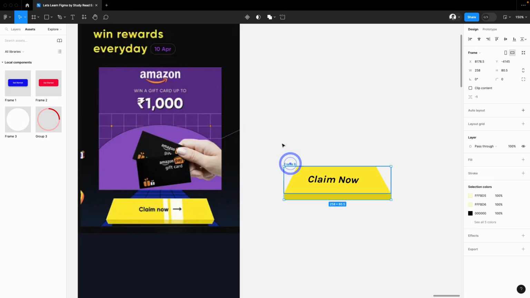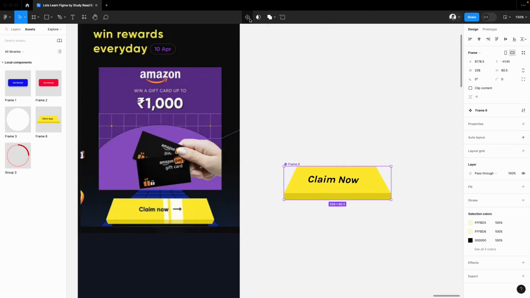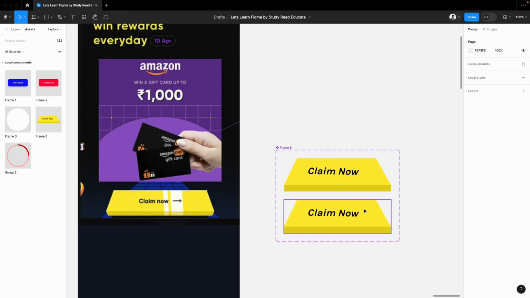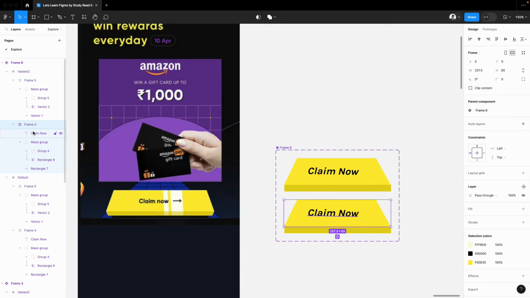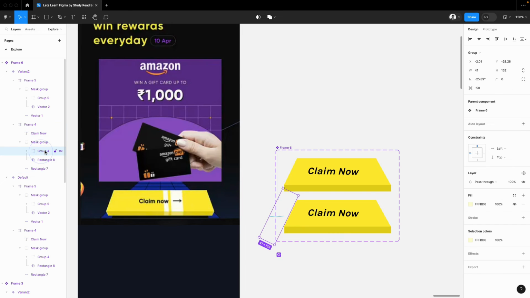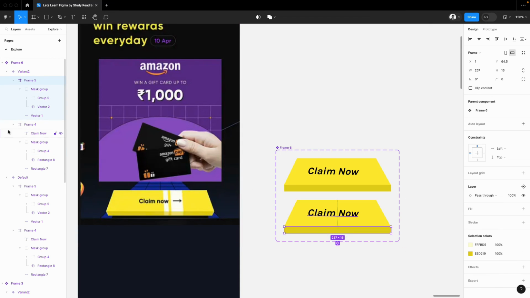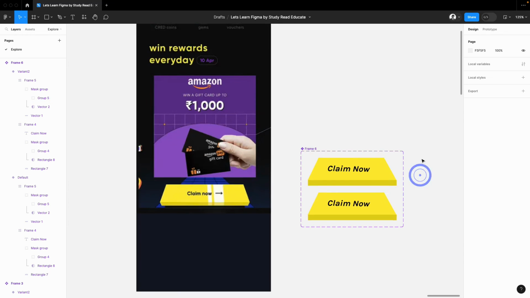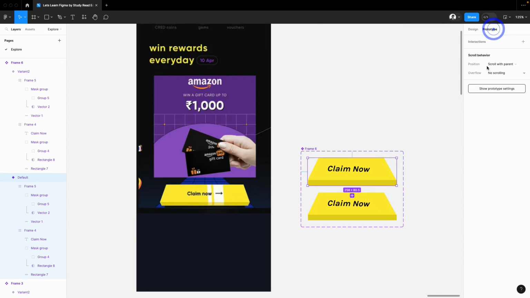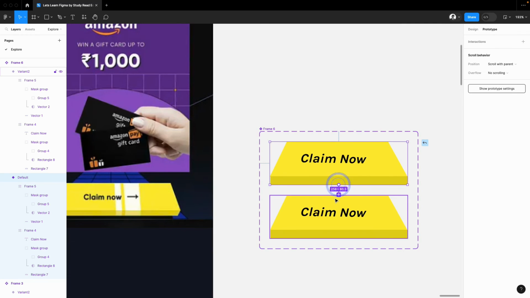Now I'll select this whole button, and I'll make it a component, and then I'll add the variant. Now in the variant, select the first top section, and there you can see the mask. In the layers, see the masked area which we have grouped. So it was this one, and push it to the right side like this. And same with the bottom frame. Select the bottom frame, select the masked area, and push it to the other side. Now this will not continuously work because we haven't paid that much attention here. But yeah, it's just to learn.